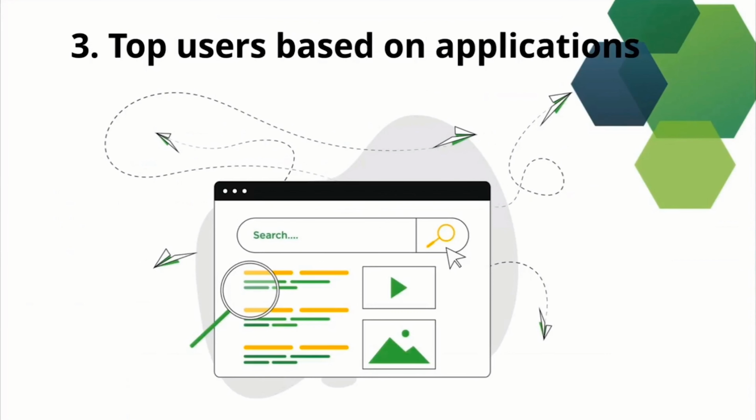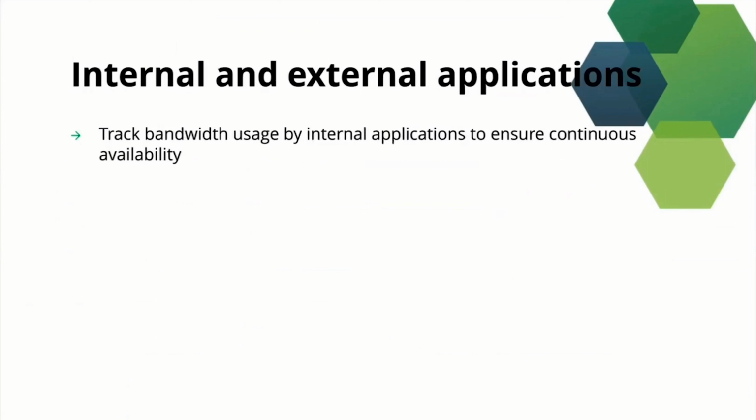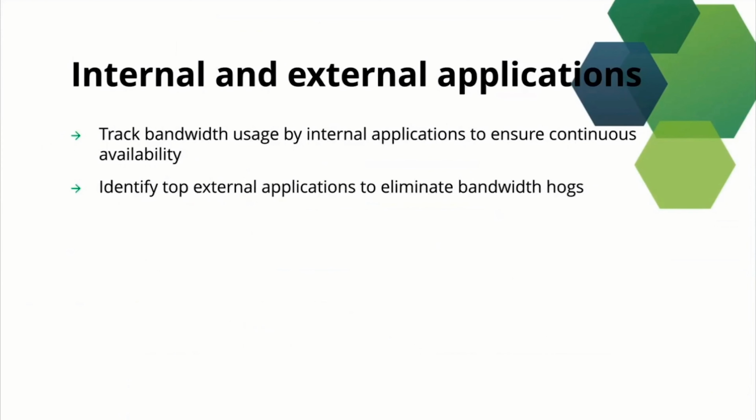However, when employees are busy working, they may also use social media platforms or other music and streaming platforms to ease the stress at work, and this is pretty common. But these external applications may add load to the internal network. So the first step in ensuring seamless availability of your network is identifying the bandwidth consumption by each internal and external application that is used.